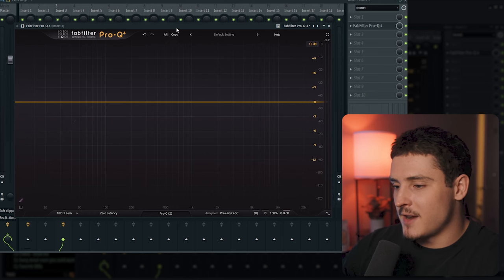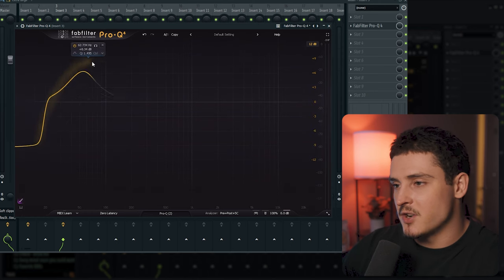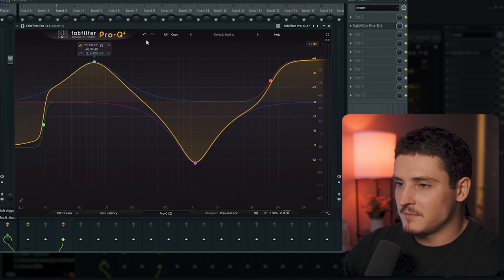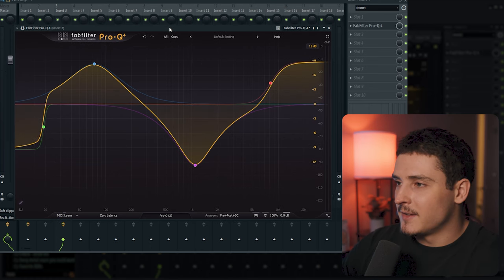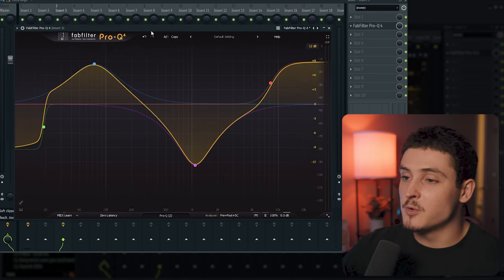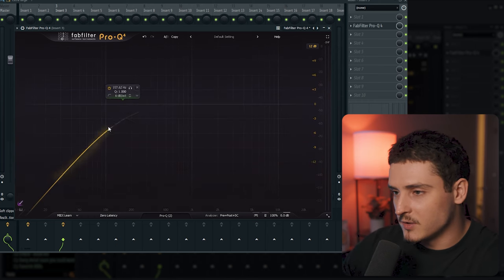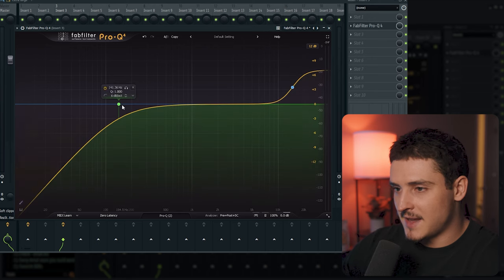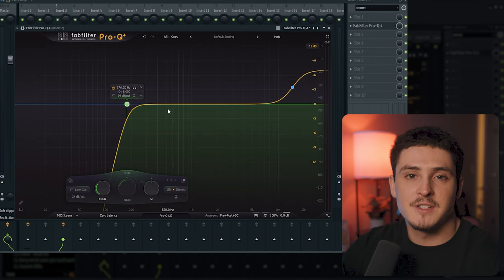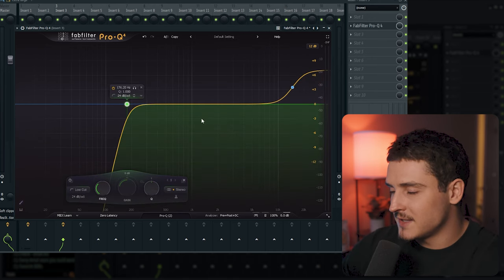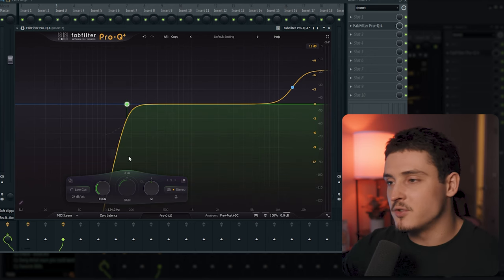If you go into Fabfilter right now, you can literally just click anywhere and start drawing and shape your EQ how you want it. Now, like I said, this is kind of a minimal feature, but it's cool for saving time if you wanted to open up Fabfilter and just instantly draw a quick little vocal EQ, and then go in and adjust later. This will just help save time. You won't have to go to your presets or anything like that. You could just quickly draw in an EQ.